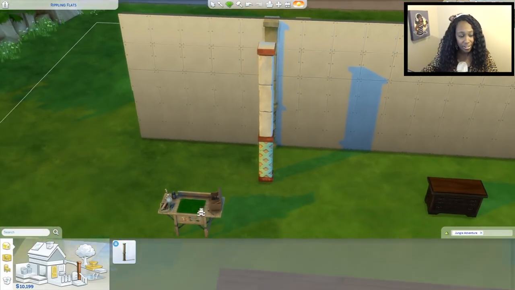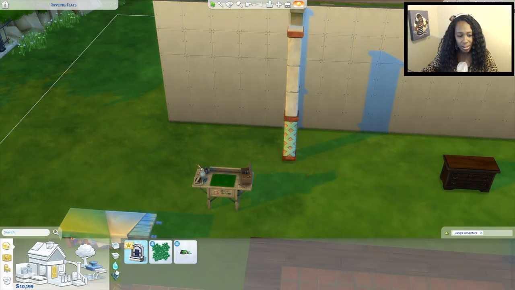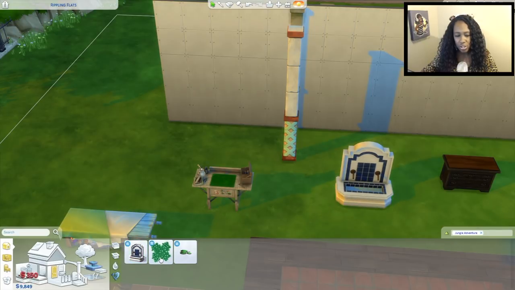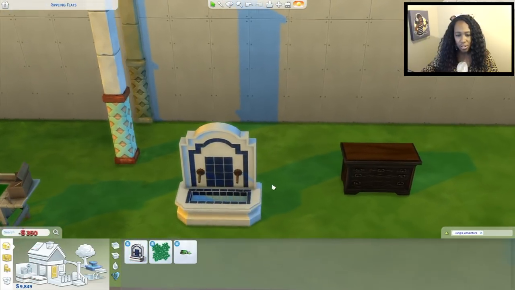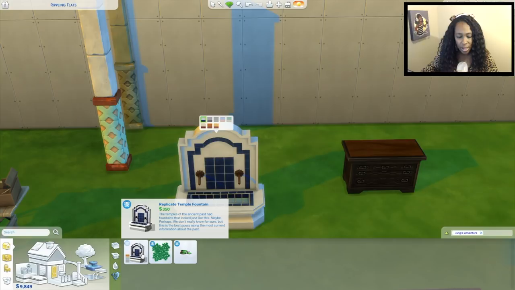Alrighty. Very nice. Did we get any new? I think. Okay, so we did get some replica temple fountain. So you got this one here, and then of course the algae and the water lilies. So this looks like just like a little water fountain on the outside. What does it say? The Temple of Ancient Past had fountains that look just like this. Maybe, perhaps. We don't really know for sure. But this is the best guess using the most current information about the past.